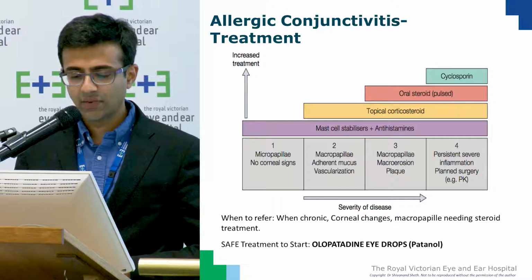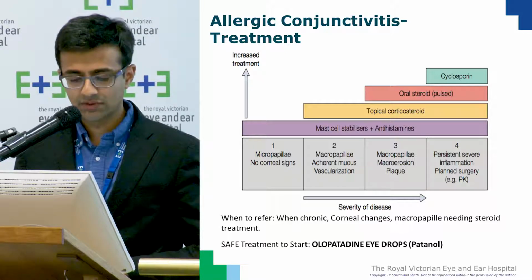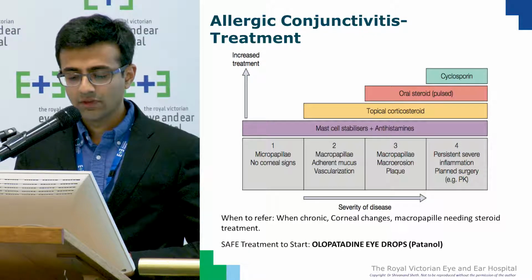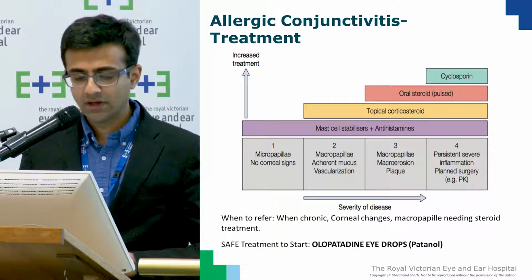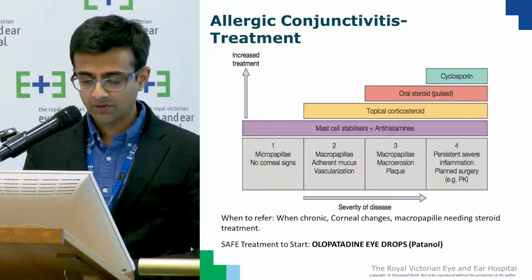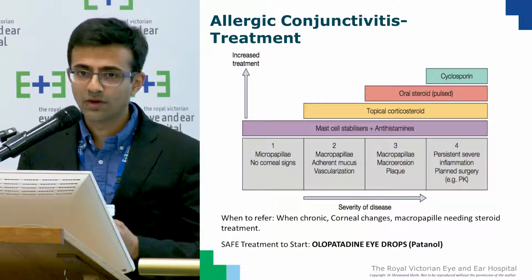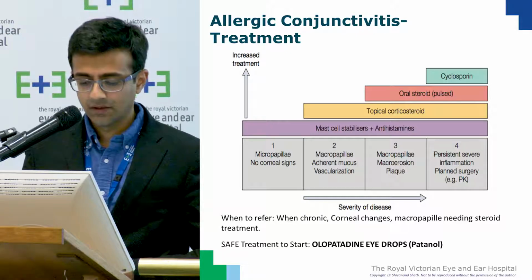The first line of treatment is just mast cell stabilizers, of which I've told you olopatadine is the best one to start because there are very few side effects of that, and it's a twice a day eye drop, once in the morning, once at night. But if it's anything with papillae not getting better with olopatadine, then they need topical steroids or oral steroids or cyclosporin, and if it comes into that category, it's better referred to us because we generally monitor them while they're on their topical steroids. It's quite common for them to need chronic topical steroids, so we have to monitor their pressures and their lenses as well.